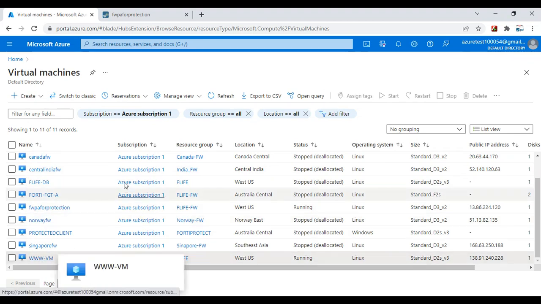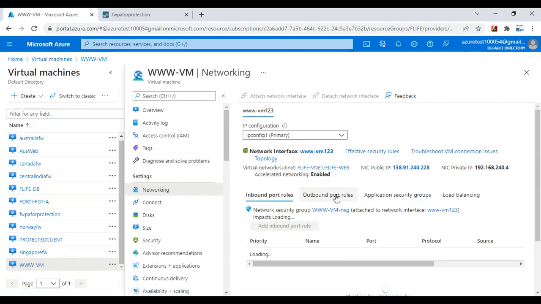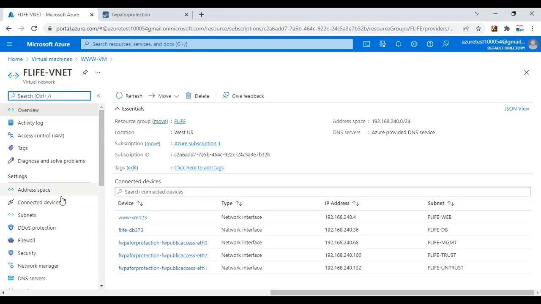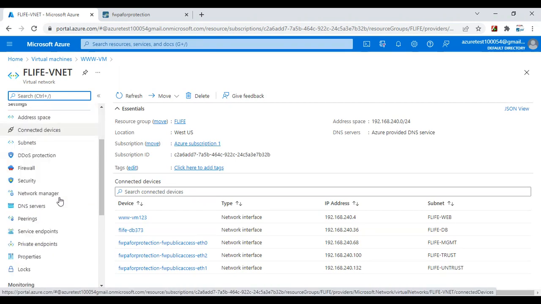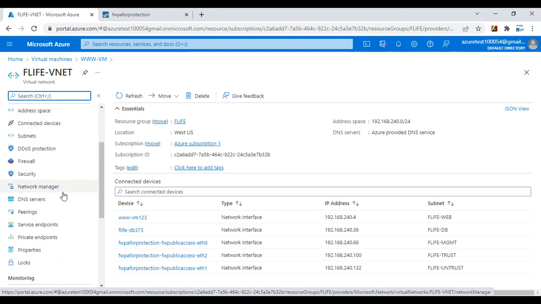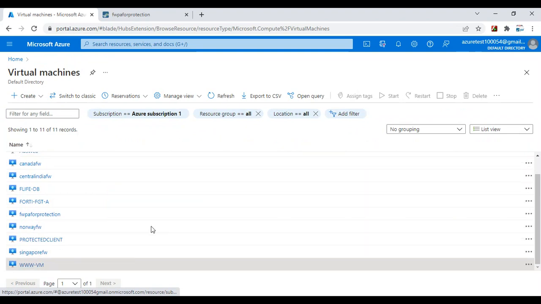So let me go to www and go to networking, and go to the interface. I just want to check something called security groups. Let me go to the virtual machine, one moment, www.